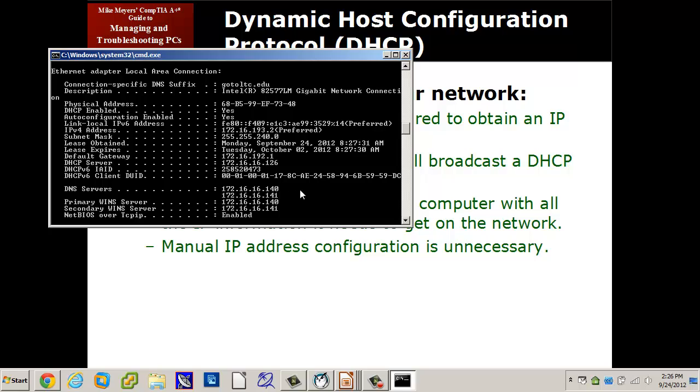The DNS is actually a tiered approach. So if this server doesn't know what it is, it'll go up to the next level, up to the next level, up to the next level. There's a top level, it's called a tier 1, and then it starts to go down to tier 2 and tier 3 to resolve those names if need be. So that's where you can find that information.